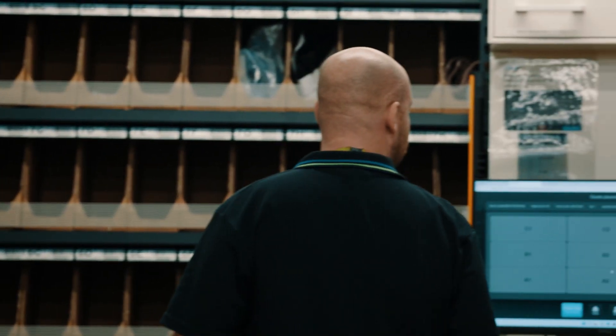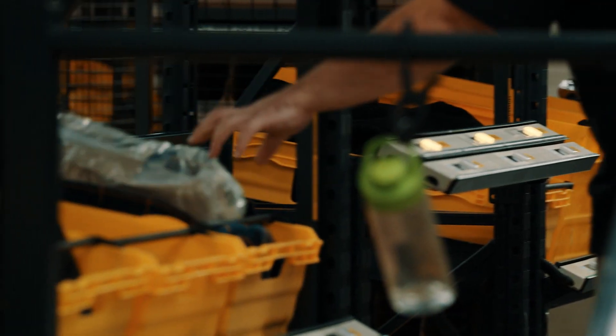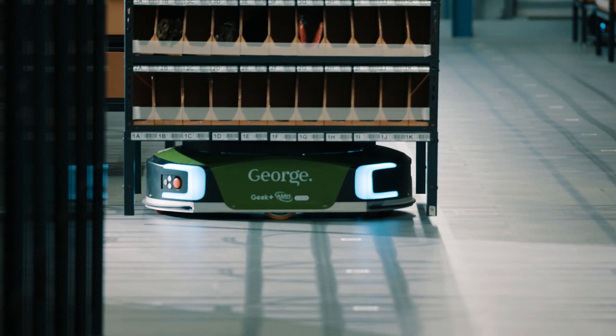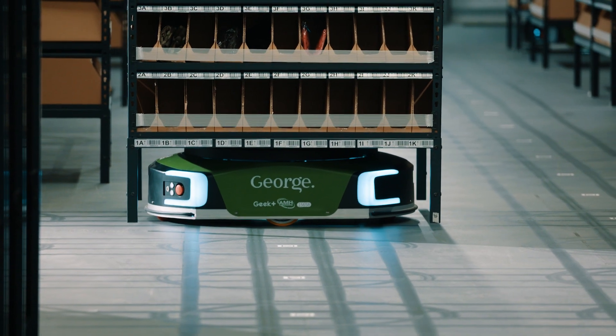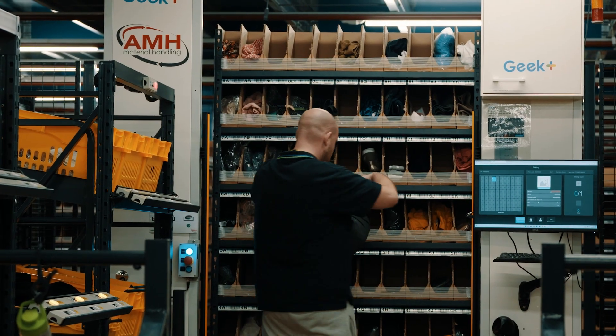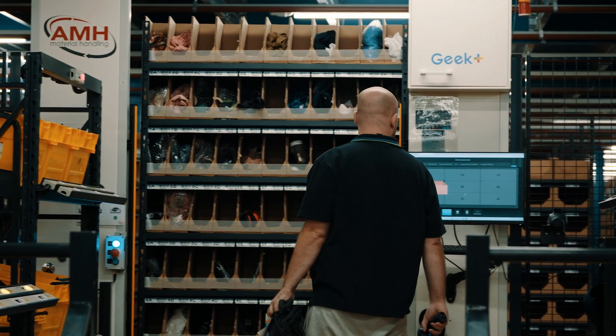Just to actually see it working now and the colleagues loving it on site — I couldn't be any prouder if I tried. I'm extremely proud of the solution that we've managed to pull together with ASDA and Geek. Looking at the solution, you can see it's a really good quality installation, delivering on the benefits that we said it would. The way that we can scale this up, the teams involved — from the solutions team to the aftercare service team — it's all been a group effort, and I couldn't be more proud of AMH, ASDA, and also Geek Plus.